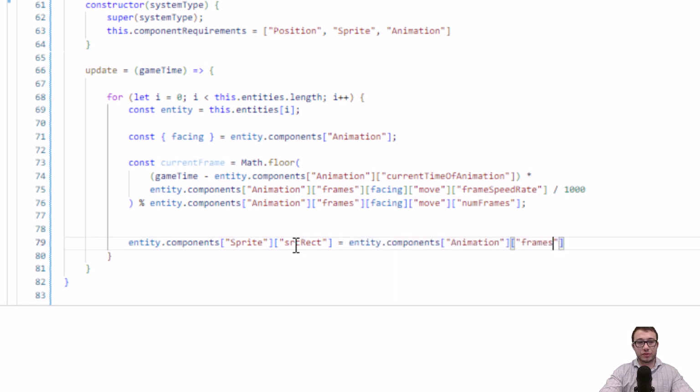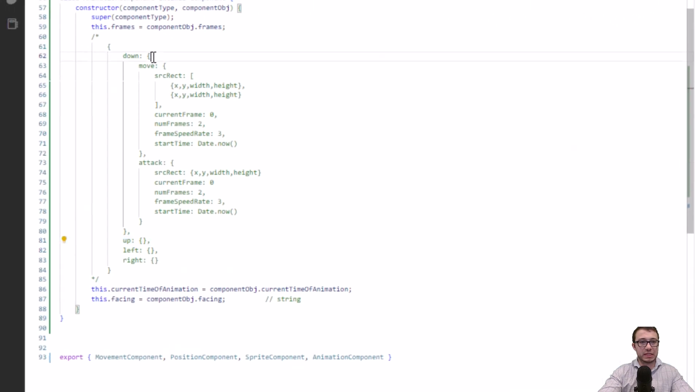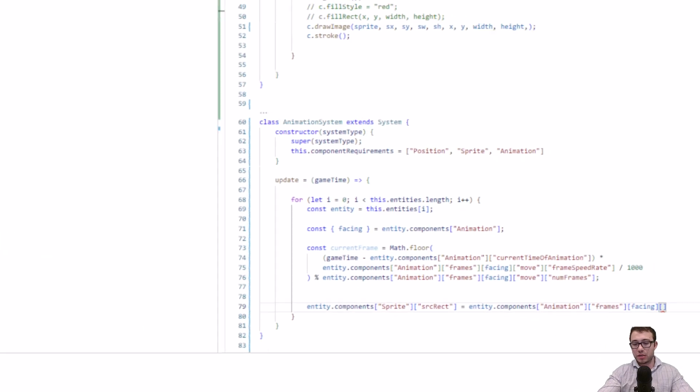So it's frames, this frames, go to facing. So he's facing up, right? And we can look to our left and we can see this, using this comma, we can clearly map how this should go, how we can drill down into this complex object.